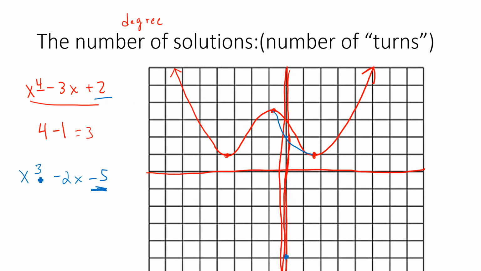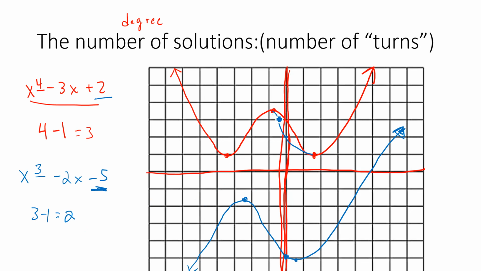But it's degree 3, so I kind of already know what this is going to look like. I'm estimating here, but it has 3 minus 1 turns. Sorry, I think I said it has 3 turns. It only has 2 turns. So we're going to go this way. That's 1 turn. That's 2 turns, and then that's going to be about the shape of the graph. That's what I mean by the number of turns.